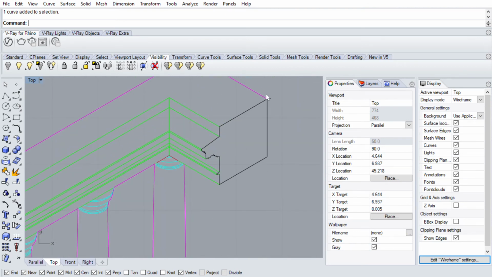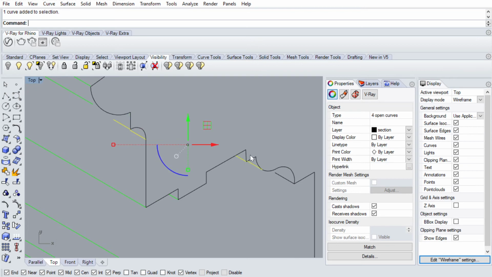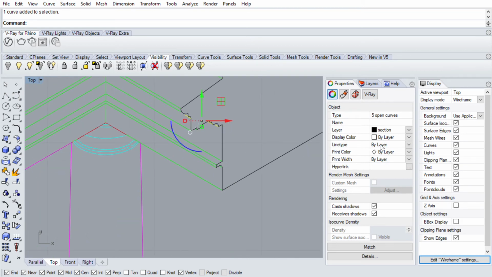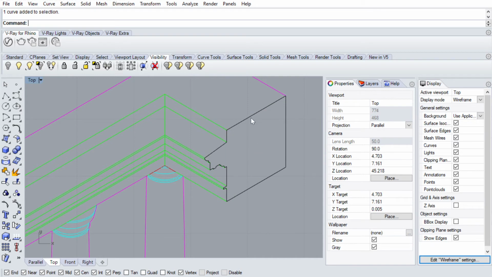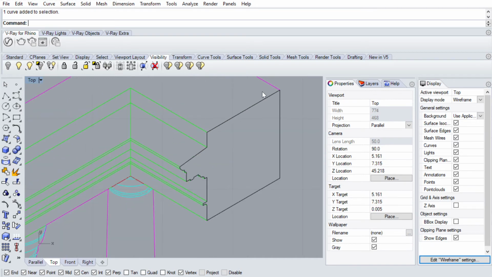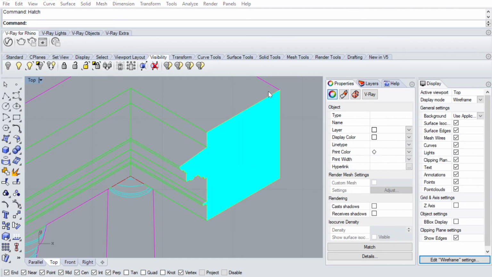The next thing I do is I want to highlight these poches here, and to do that I'm choosing these lines. Let's give them to the cornice layer, and this profile I highlighted and joined because I wanted to assign it as a fill in Illustrator. You can make sure that it's a closed geometry by choosing it and typing in hatch.